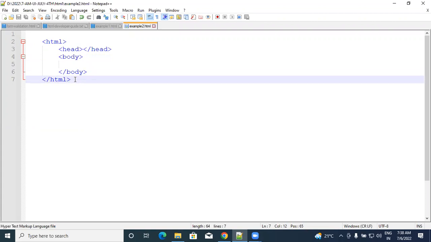The rule says, if you want to make your page browser independent, you have to follow two rules. Rule number 1, the tag that opens first should get closed in the last. Rule number 2, the tag that opens in the last should get closed first.